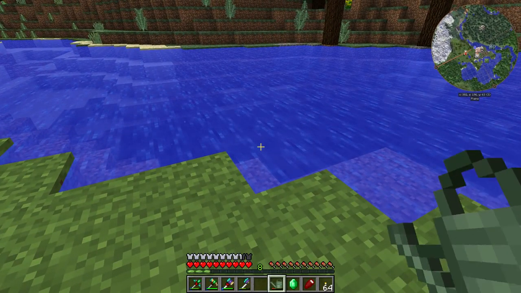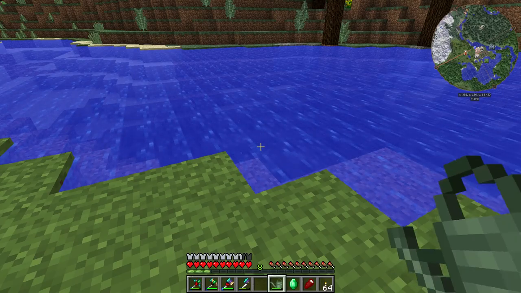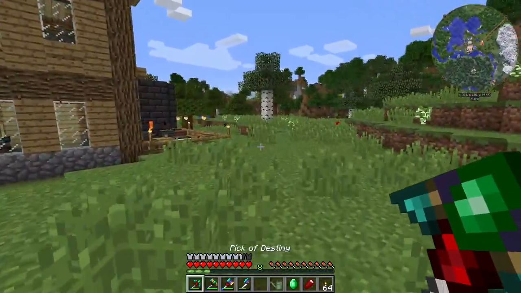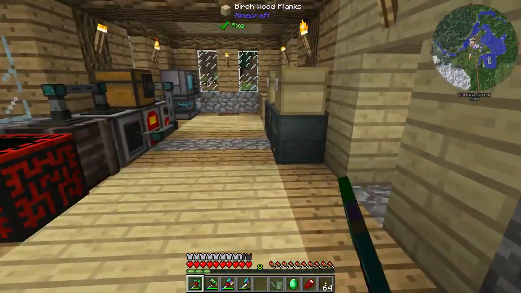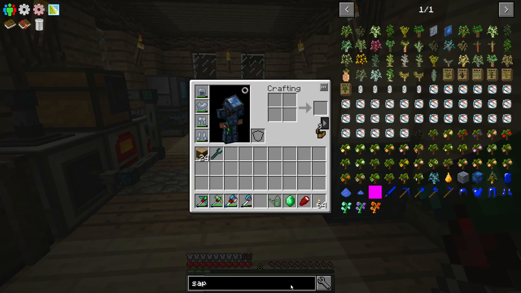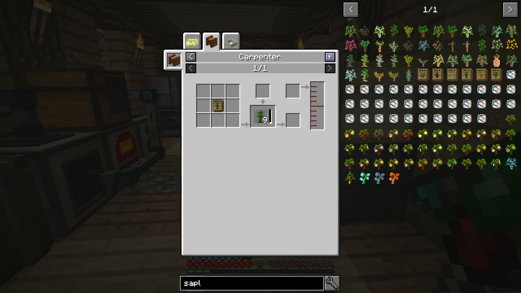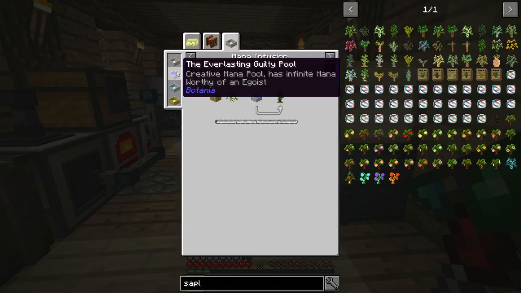You know what? I'm going to see if there is anything I can do to enhance sapling growth, because I believe that mod packs like Sky Factory have a higher sapling drop rate by default. So what if I type in sapling? Right, let's see if we can make jungle saplings just from scrap boxes, carpenters, and mana infusion. Yeah, that's no good to us.